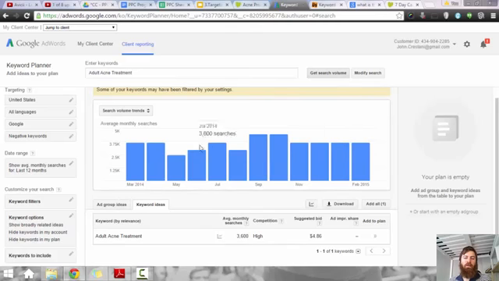Back in the ad group section, I went over how you define what are keywords that are about your business. But keep in mind, one of the ways to know is generally you're going to see your competitors when you search for the term.